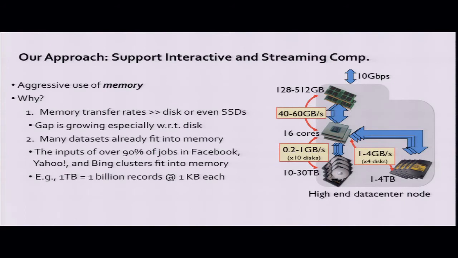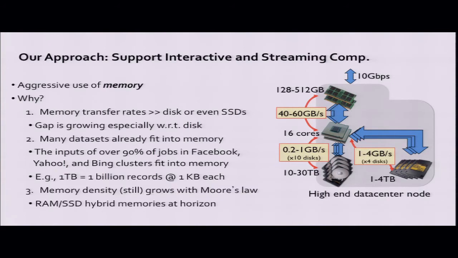Pretty good, right? And finally, the memory density still grows with Moore's law. And furthermore, there are all these new technologies like RAM SSD hybrid, which will just give you a lot more memory, making it look like memory because it's backed by SSDs. That's why you have more of it. It will be pretty cheap and very energy efficient. Okay? So that's one important trend. Putting data in memory, we are really using it aggressively.